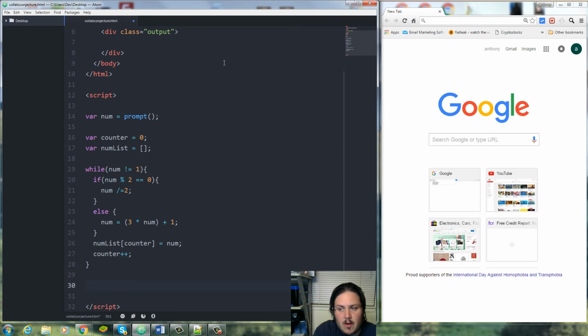Alright. So now we're going to create a variable that stores the value in the ID output.